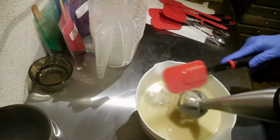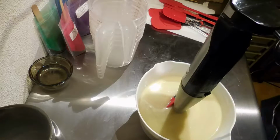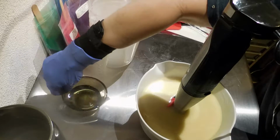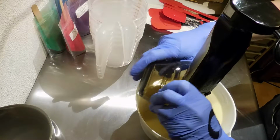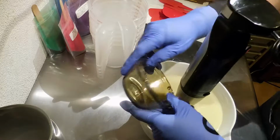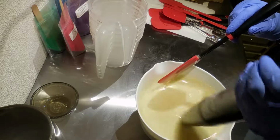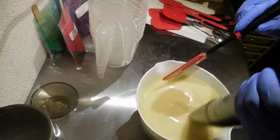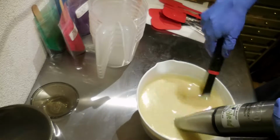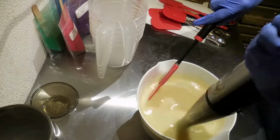But when it comes to making soap and adding your fragrances and all your colors, I'm going to go ahead and put the fragrance in. Because, like I said, if the batter gets thick, I'm planning on just plopping it in anyways. I've never used this fragrance from Aztec before, but I have heard of other soapers using it and had good luck, so I'm hoping I'll have good luck with it too.